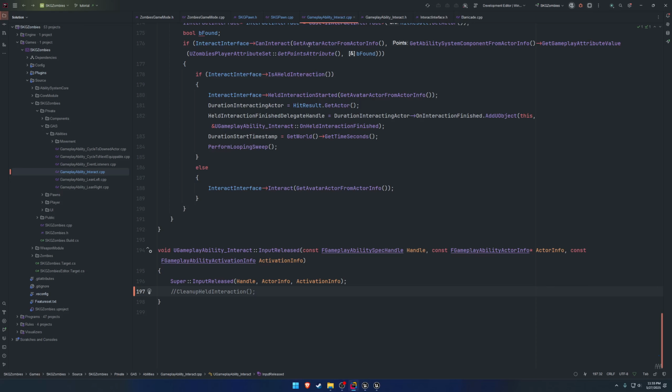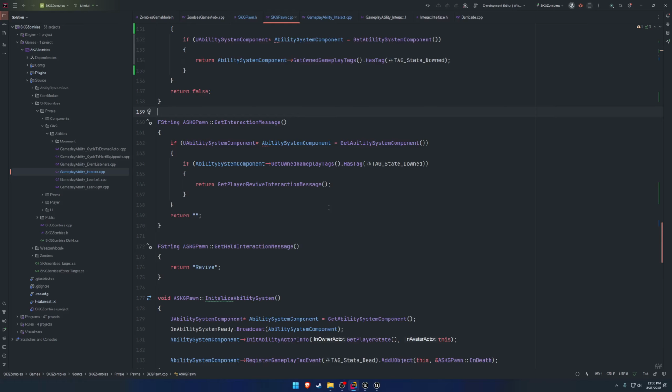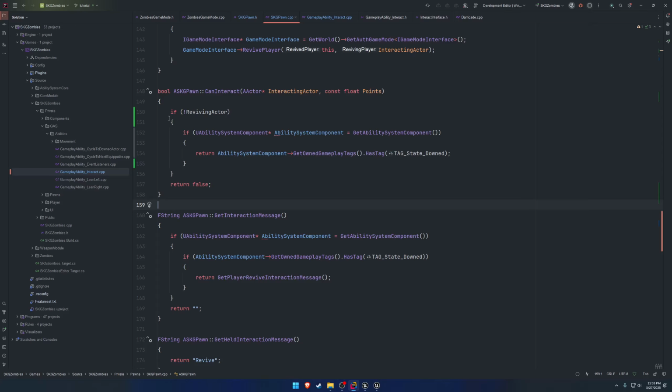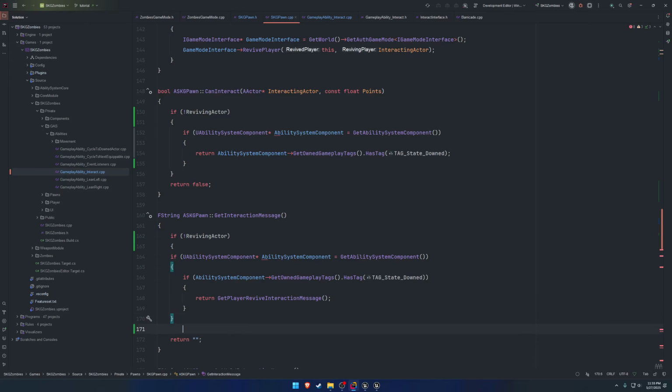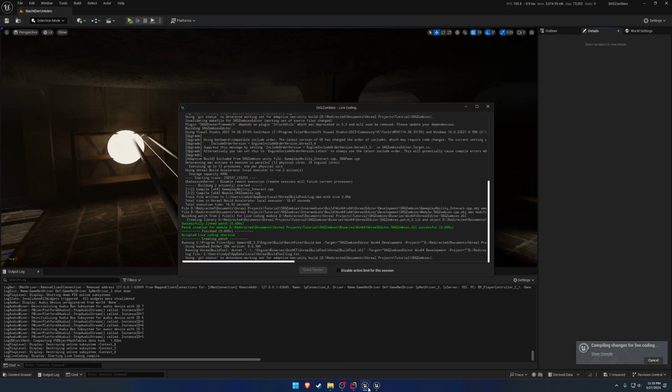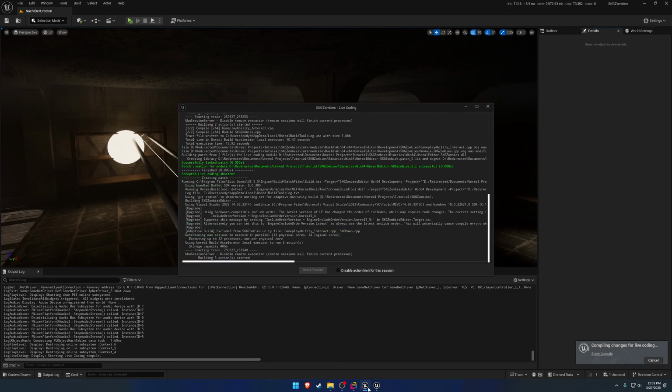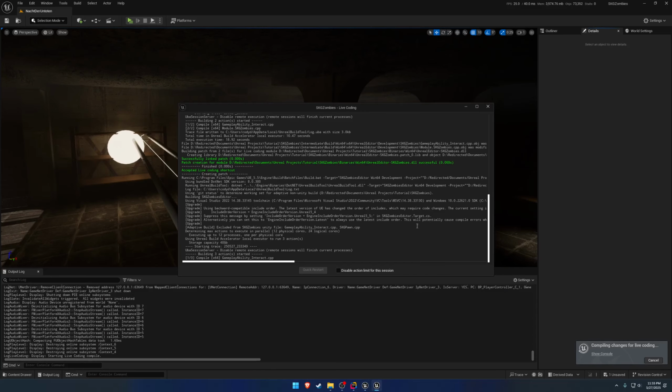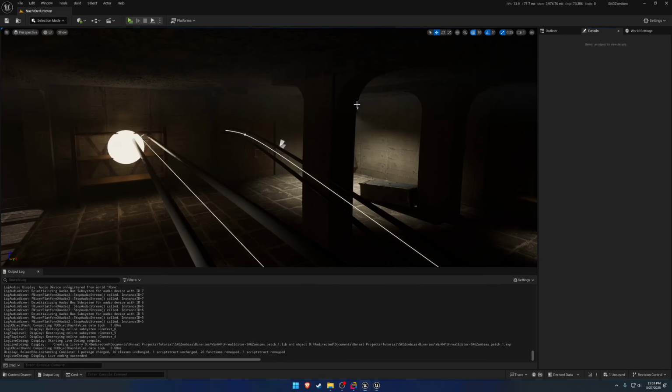So one thing we can do, and this kind of depends on whether or not you actually want the message, is very similar to what we did right here. We can wrap this in a reviving check and do that. So now, whenever the player is being revived, the option / message to revive them is just going to be gone. So that is one way to handle it.